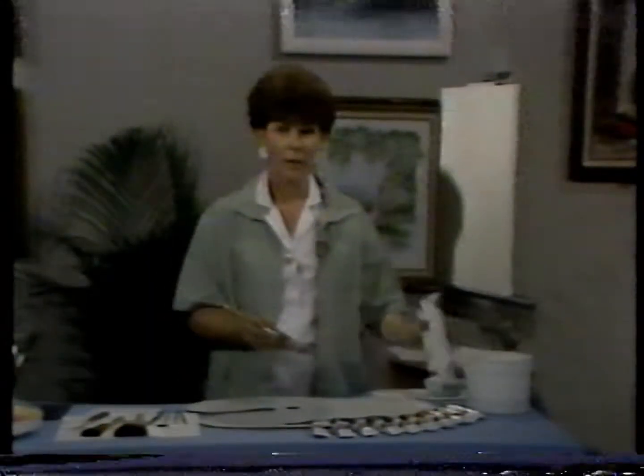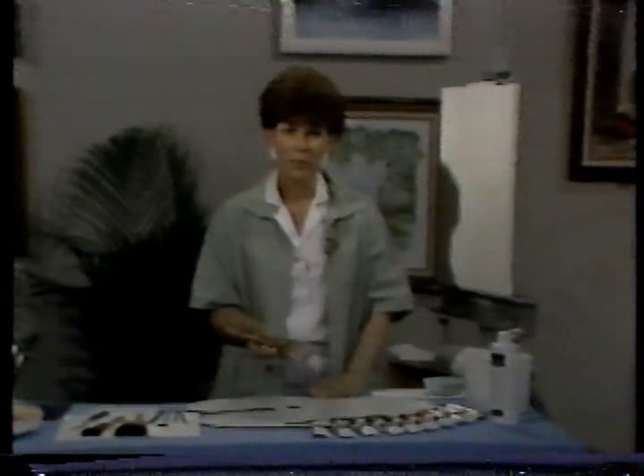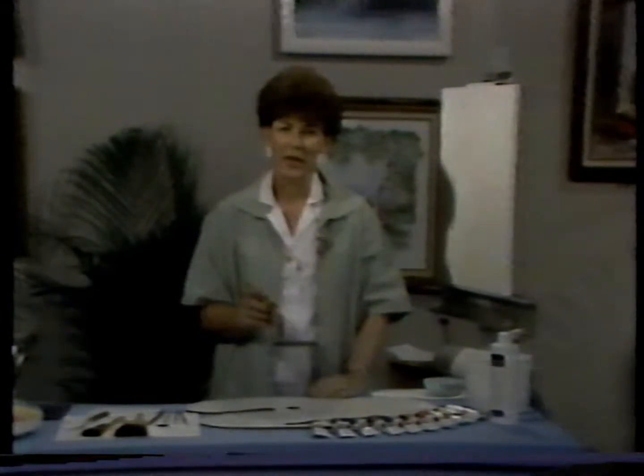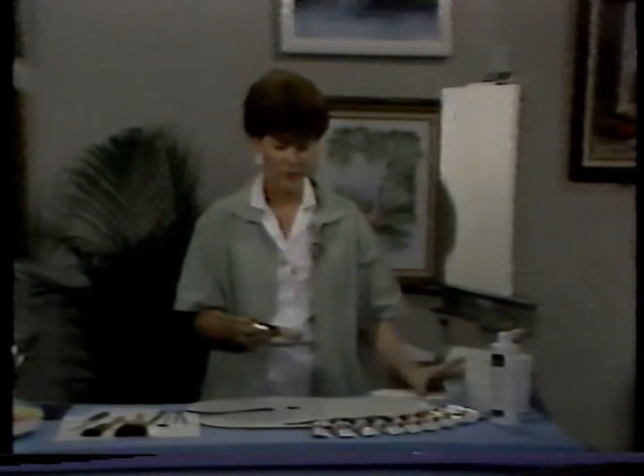This basic white is my helper and allows me a nice, easy movement of my paints as I build the composition. Once again, this is toned to a little bit of an off-white color. That's going to help create the contrast and make the bird stand out a lot lighter. As I progress in the painting, I'm going to be using a mixture of alizarin crimson and phthalo green as the foundation colors for this composition. Alizarin crimson and phthalo green happen to mix together to make a nice neutral gray, which is very nice for this kind of misty Everglades type effect.